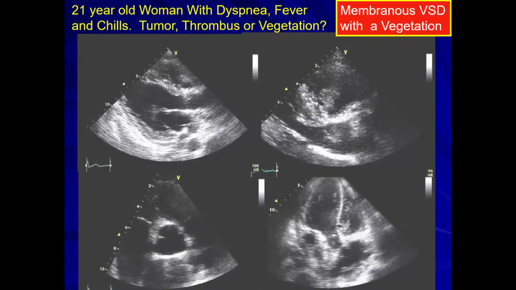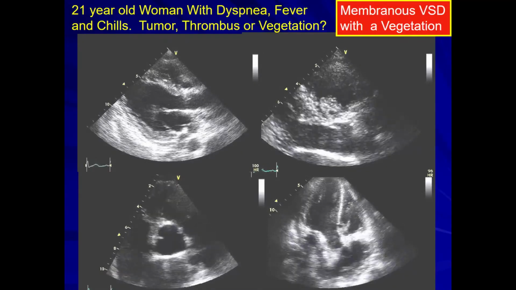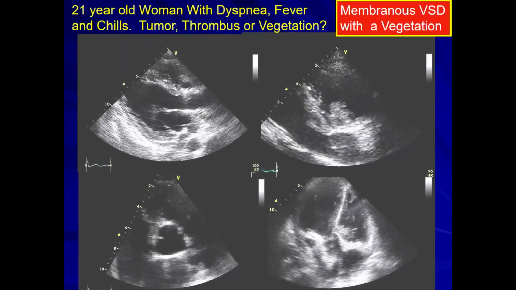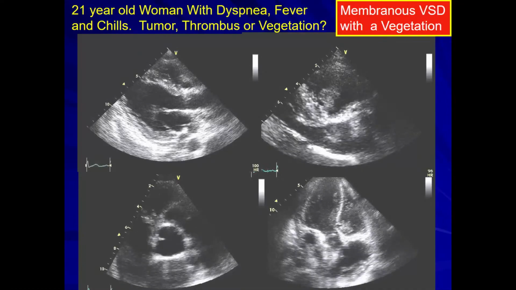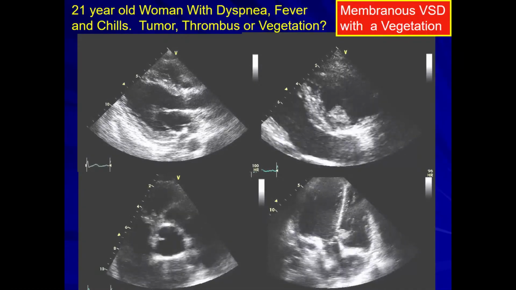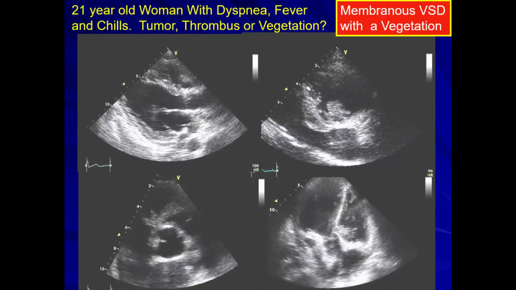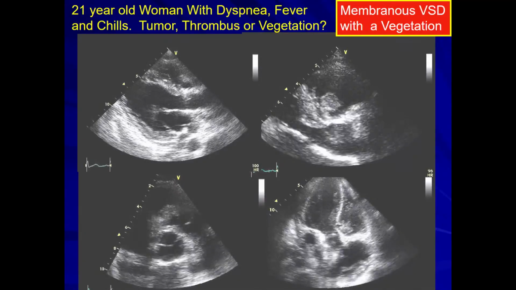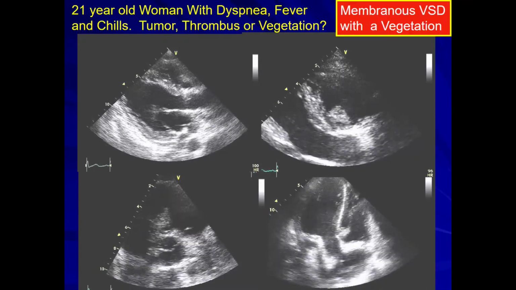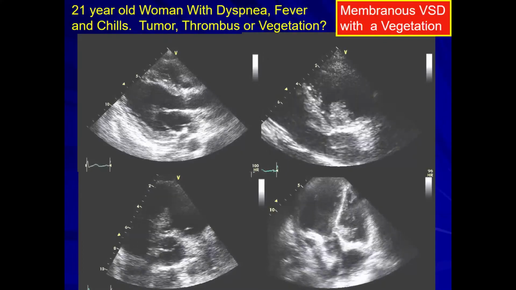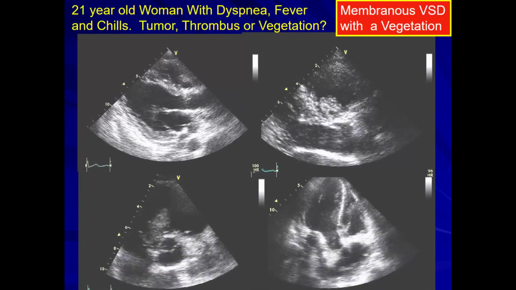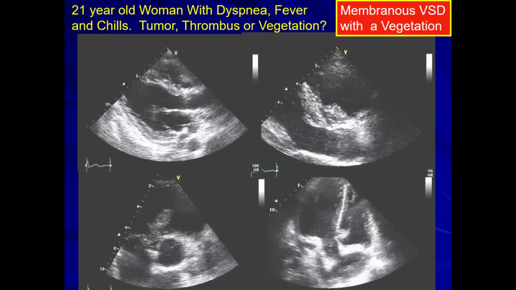And you can see in the bottom left-hand panel that it's a very irregular flag-shaped mass that's reaching all the way to the pulmonic valve. And then finally, in the bottom right-hand panel, you can see why that mass is there. You see a little translucent area there in the interventricular septum. So this is a vegetation, which is on the low flow side of a membranous ventricular septal defect. And that low flow side is the right ventricular side. And the reason that this is here is she subsequently confessed to IV drug abuse.